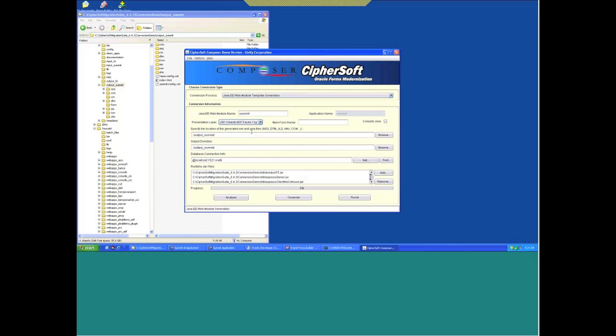So what it does is select which presentation WAR file you want to create. What is the main form? Because in most of the applications in forms we've seen, there is one driving form or one driving menu. In this application, customer is the driving form that will call the order form or a pick form. So I'm going to say this is my main form that will appear when I run the application for the first time.